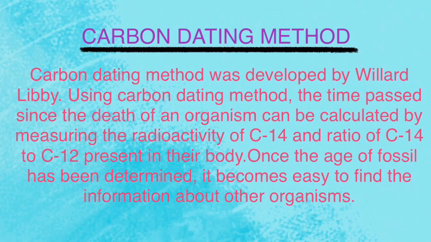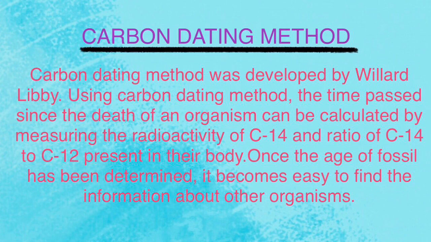Carbon dating method. This method was developed by Willard Libby. Carbon dating or radiocarbon dating is a method used to determine the age of the organisms that once exchanged carbon dioxide with the atmosphere. Carbon has three naturally occurring isotopes: carbon 12, carbon 13 and carbon 14, out of which carbon 14 is radioactive and carbon 12 is non-radioactive, that is, the amount of carbon 12 will always remain constant. Carbon dioxide in the atmosphere contains a constant amount of carbon 14, and as long as an organism is living, the amount of carbon 14 inside it is the same as the atmosphere.